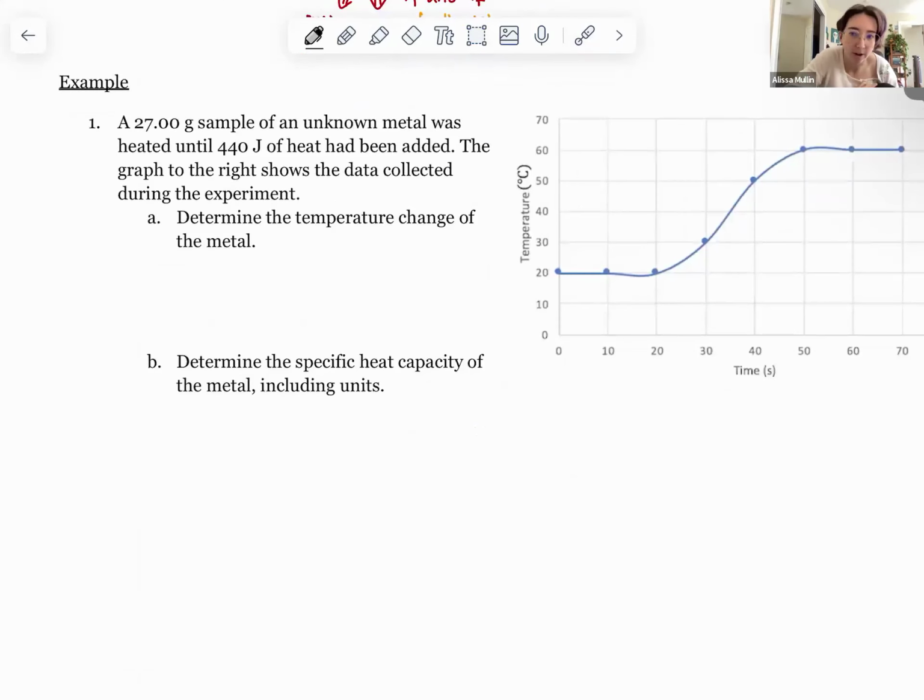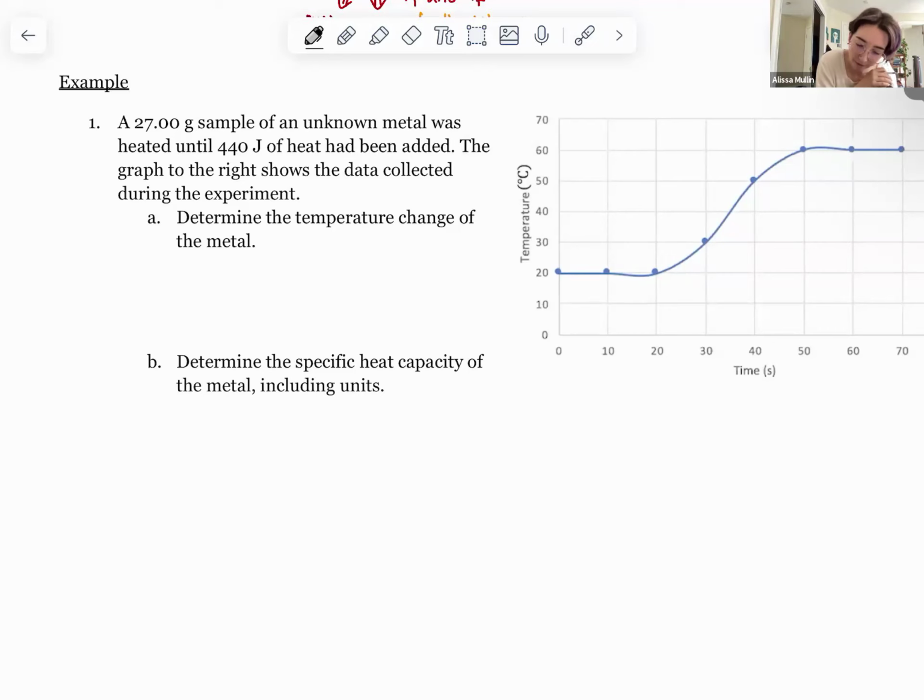Hopefully, after talking in class and actually seeing a real example of calorimetry, this has a bit more context and a more thorough understanding of it. But let's look at some examples. One thing they like to give you is a graph showing the temperature over time, or they could give you a table of the different temperature values over time.